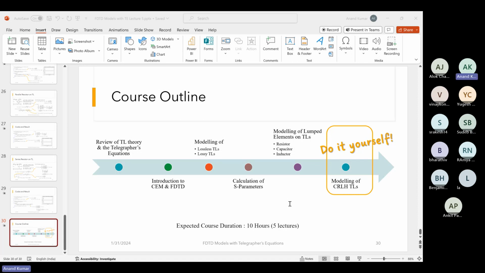Any more questions regarding the course, or any feedback that you want to give me directly? Anand, one last thing I didn't want to ask. Hello, yes, Ankit. This stability you have taught us, have you done a numerical dispersion analysis for this case?